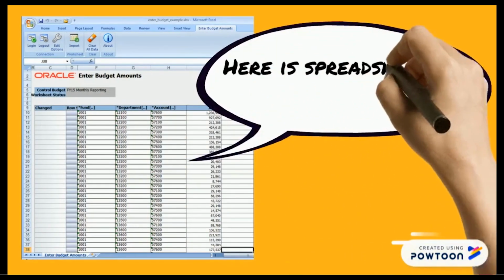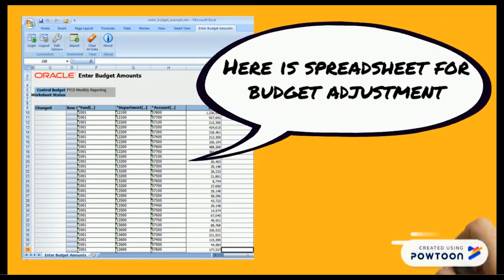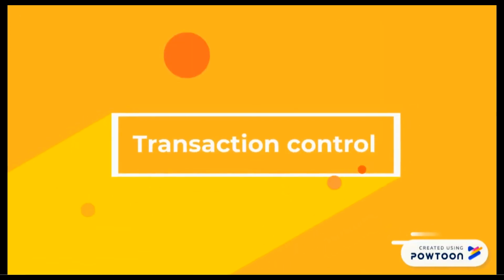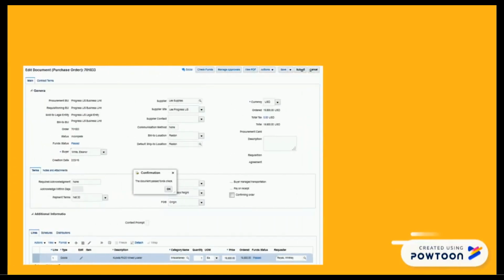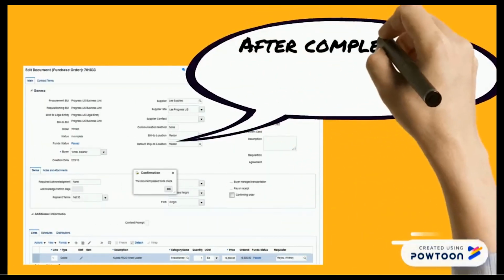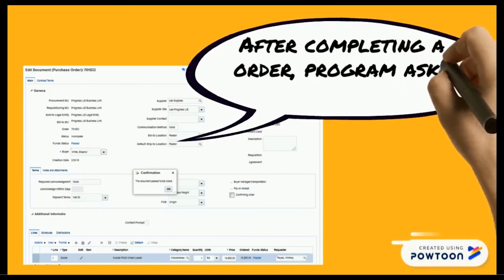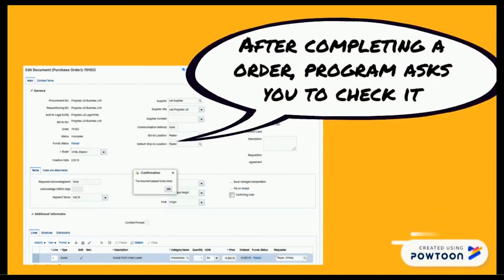Here we have the enter budget amount, which is operated by Excel files. It will list all of the funds, the department that receives that fund, the accounts to manage that fund, and the amount of money. And the transaction control: after completing an order, the program will ask you to check it.